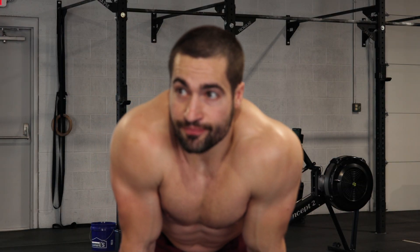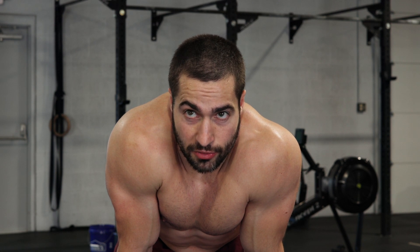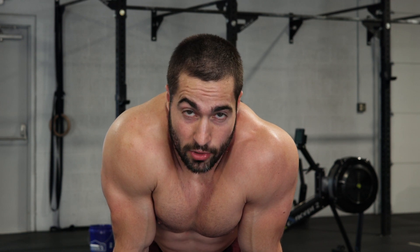We did great in typical Ben fashion. Strategy is to hold about 5k pace on the first row and see how I feel for the other parts. Other than that, just see how the movements hold up. I think the L pull-ups are going to be the hard part, so hopefully they do okay.